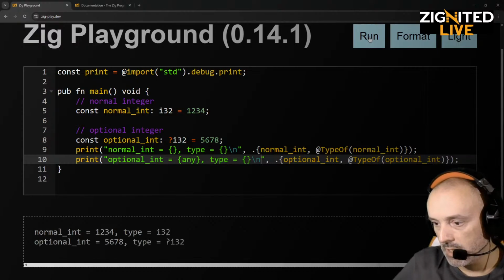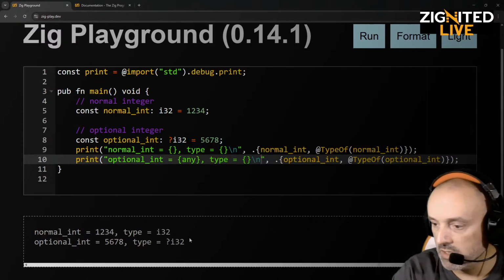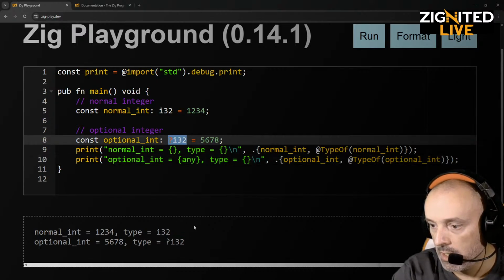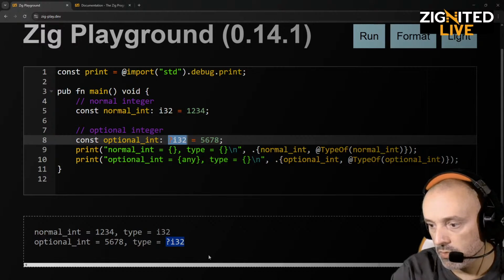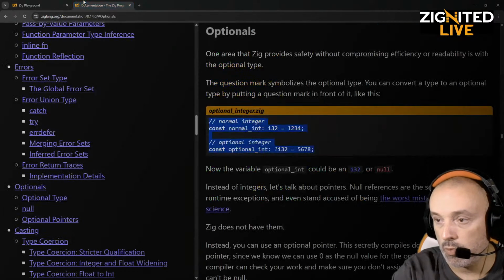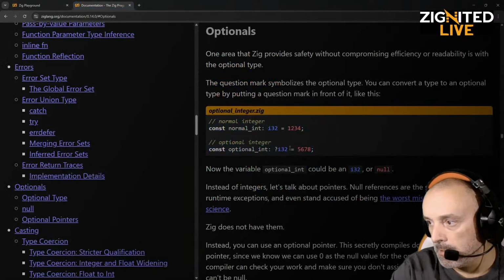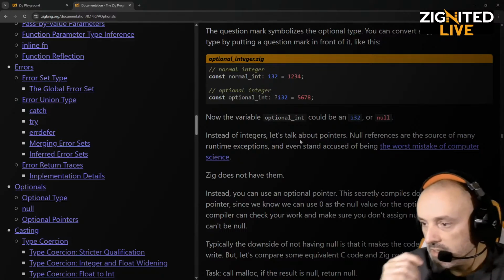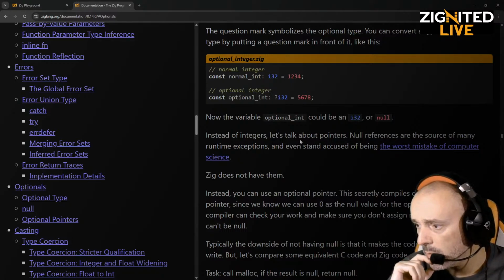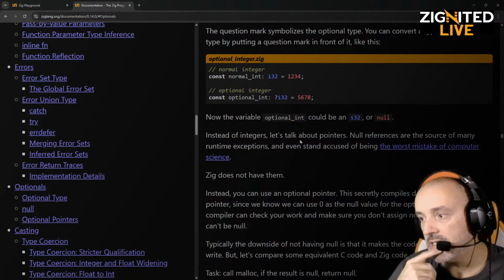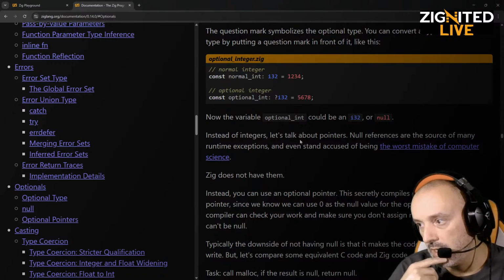Okay, so the value itself is what you can probably expect, and the type is literally saying the same thing, question mark and i32. So I guess this is officially optional i32, right? So let's see what else they say about it. And now the variable optional int could be, aha, this is the difference, it can be i32 or null.